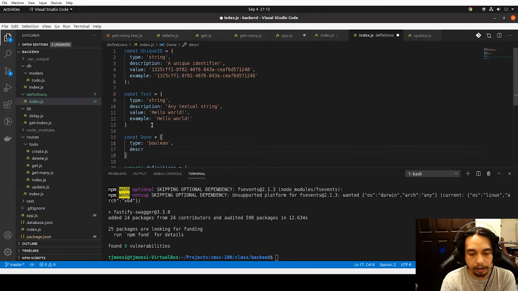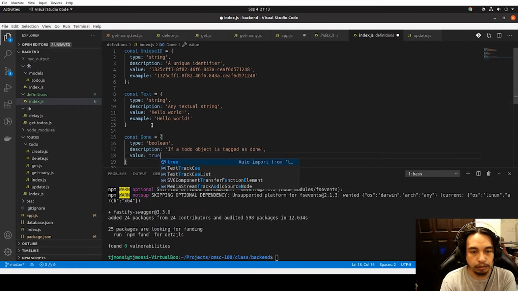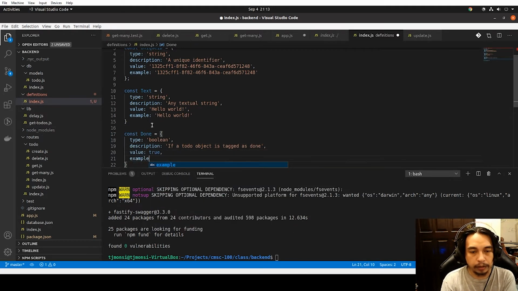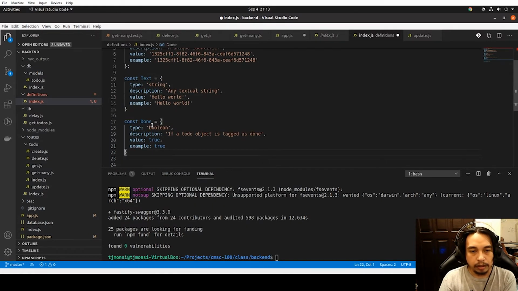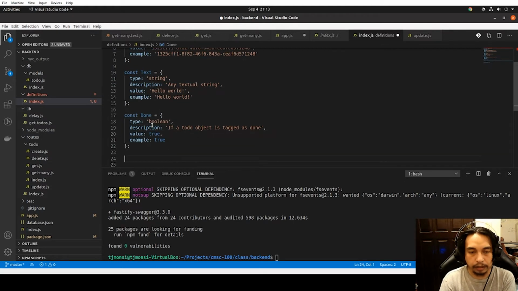Description is if a to-do object is done or tagged as done. Of course, the value would be true. An example is true, that we are done on those things.